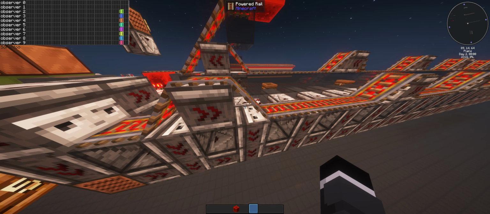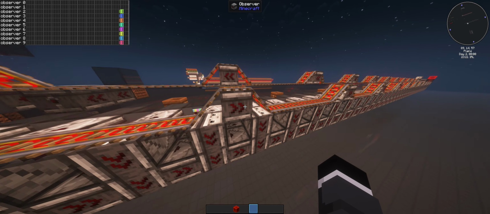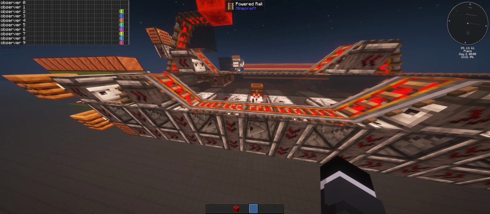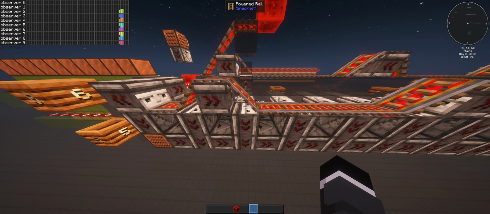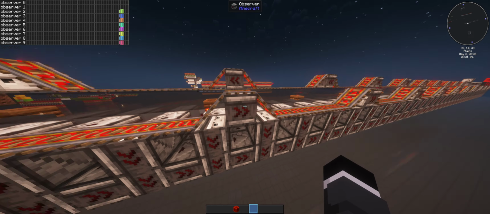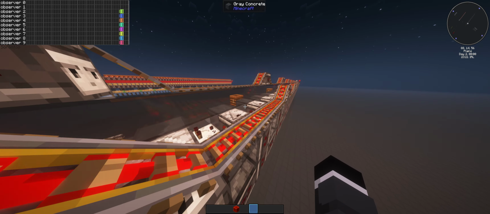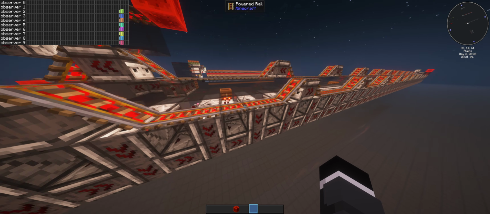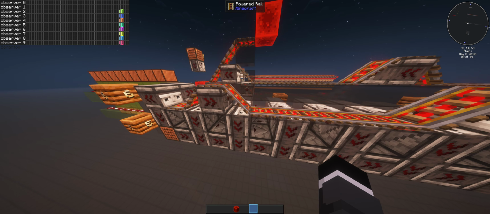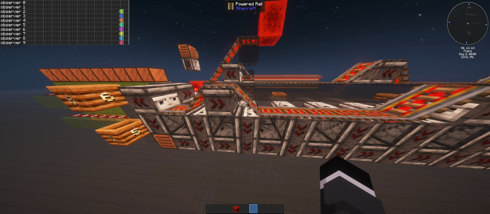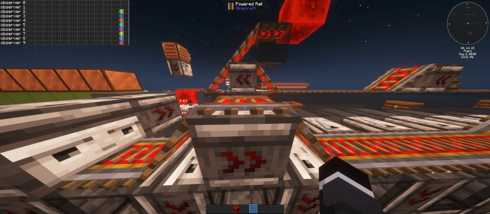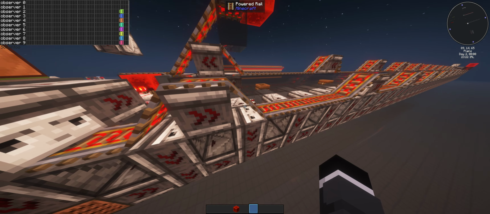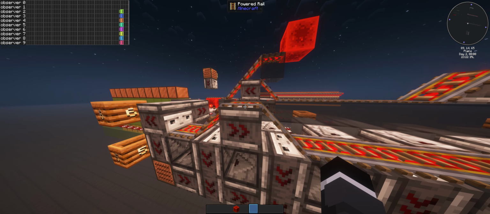It will power this rail. Then we go down, then this observer will power this rail. But this rail will also, if we count 1, 2, 3, 4, 5, 6, 7, 8, 9, power this rail. This observer will power this rail and this rail. And what's going to happen is this observer is going to turn off. It's going to update this rail, but this observer is still powering this rail. So this rail, even though it's powered, is not powered. But it doesn't receive that update because this rail never turned off, and this observer doesn't update it.